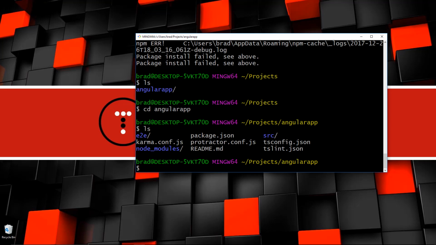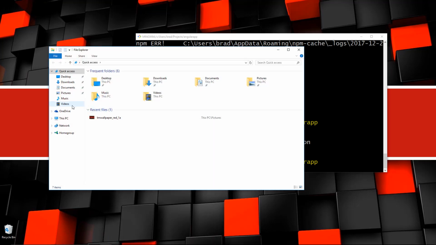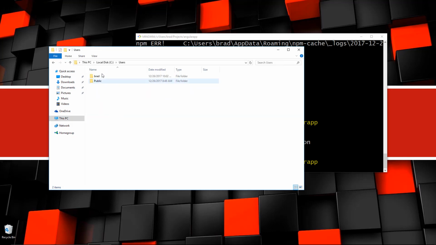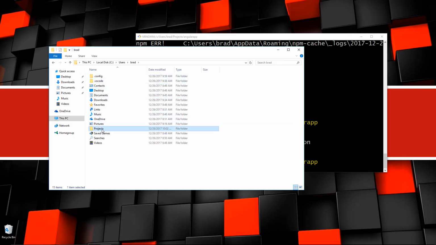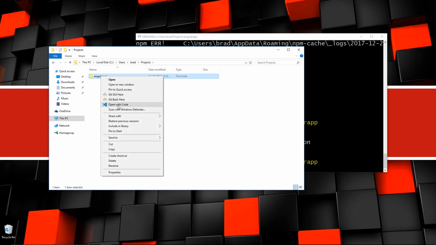Now I want to open our application in Visual Studio Code, so there's a few ways to do that. One way, if I just go to my home folder, which is in my users, Brad, and projects. So we could just go ahead and right click and say open with code.